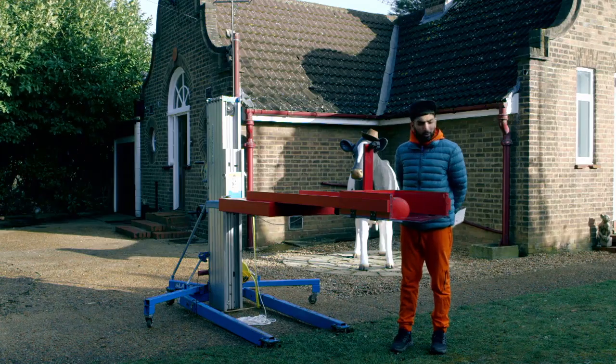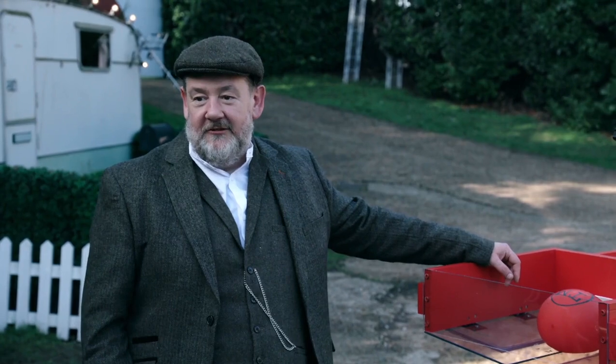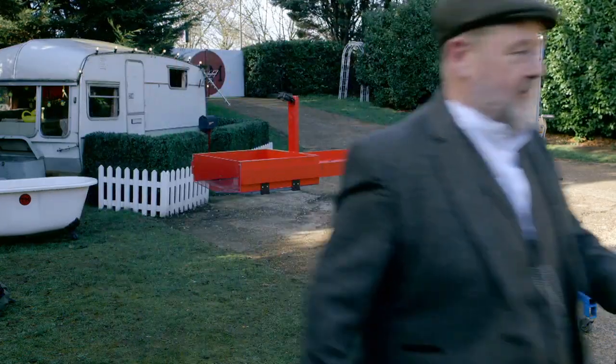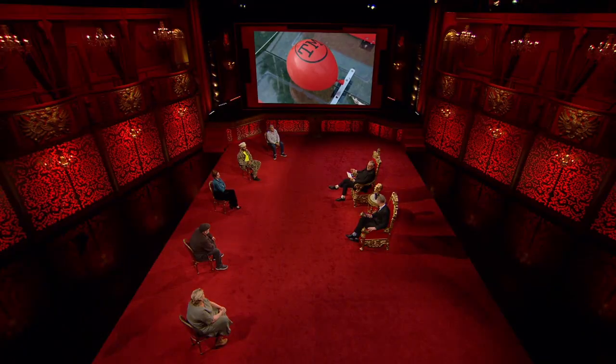Oh, well, it's just a gamble, isn't it? I'll find something for it to land on, hopefully. I'm going to go and look in the shed. I understand the task. Looking forward to see it.